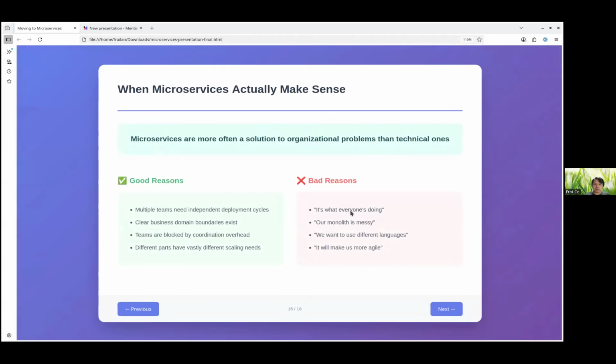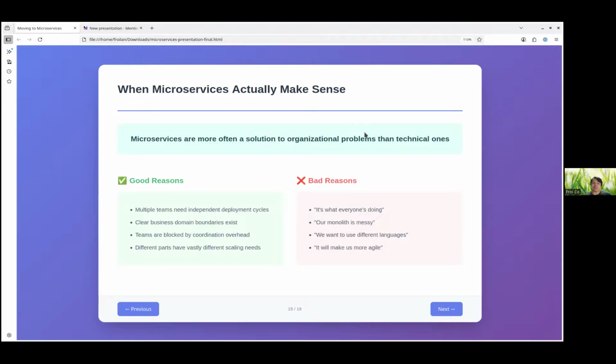Okay, so I guess the next question is, when do microservices actually make sense? When is it worth it, given all the complexities that we have to endure when we use this architecture or style? And what are the good reasons to have it? Let me start with the bad reasons first, because these are the low-hanging fruit. Usually I hear from people that everyone's doing this, this is the new way of doing things, having microservices. That alone is not a good reason.